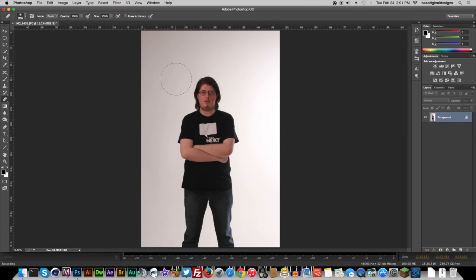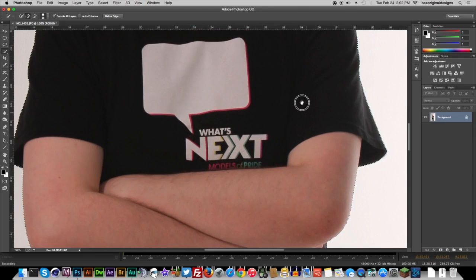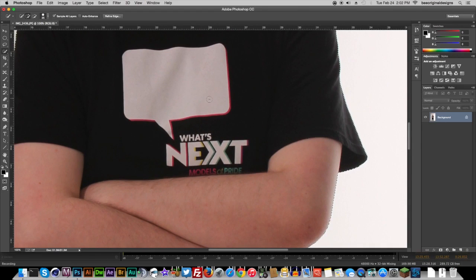So now, back to selection tools. You've got your quick selection here, magic wand. These are things you can usually use to quickly go over things. See, I just generally selected myself in a matter of seconds, missed a few pieces here, and obviously you're going to have to go in and do a little bit of refining.